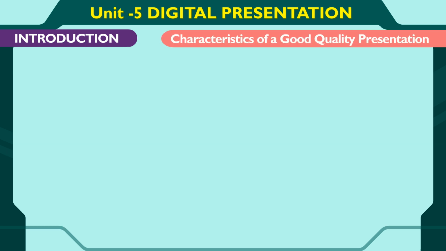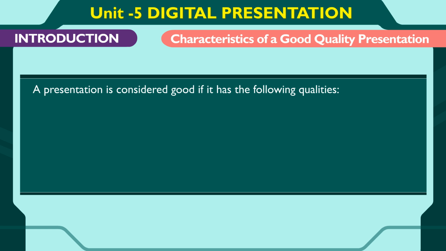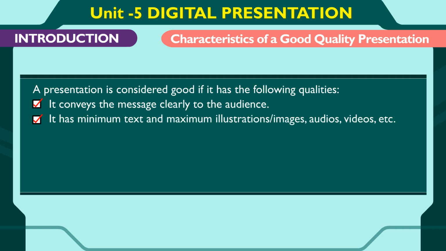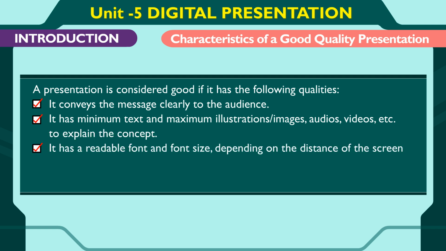Characteristics of a good quality presentation. A presentation is considered good if it has the following qualities. It conveys the message clearly to the audience. It has minimum text and maximum illustrations or images, audios, videos, etc. to explain the concept. It has a readable font and font size depending on the distance of the screen from the audience. The appropriate font size is 32 or more.